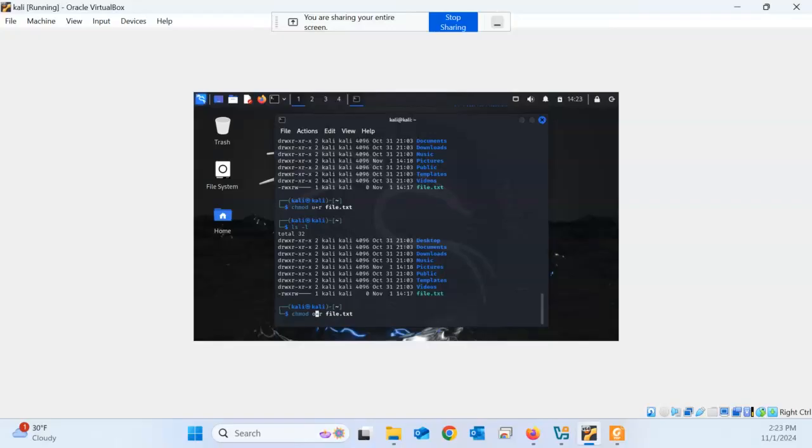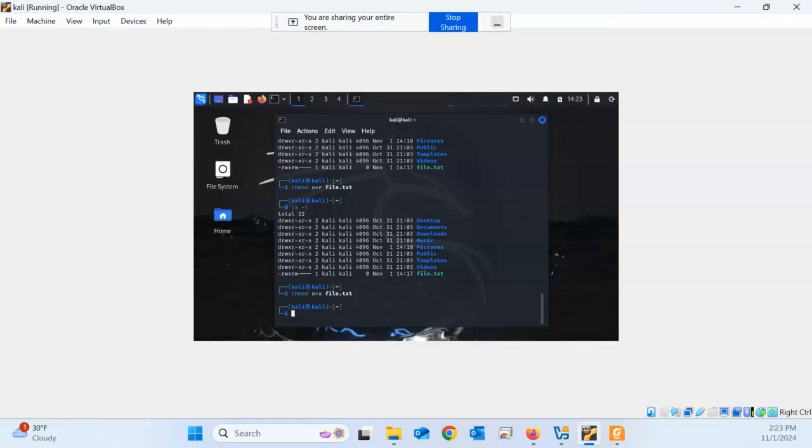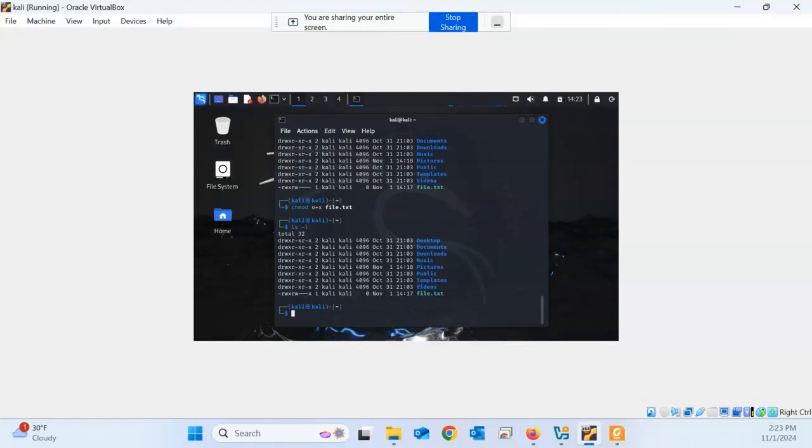chmod o plus x on the file, and I entered that. What happens? ls minus l. Other has the execute permission on that file. Do you see that last x that has been added? This one.